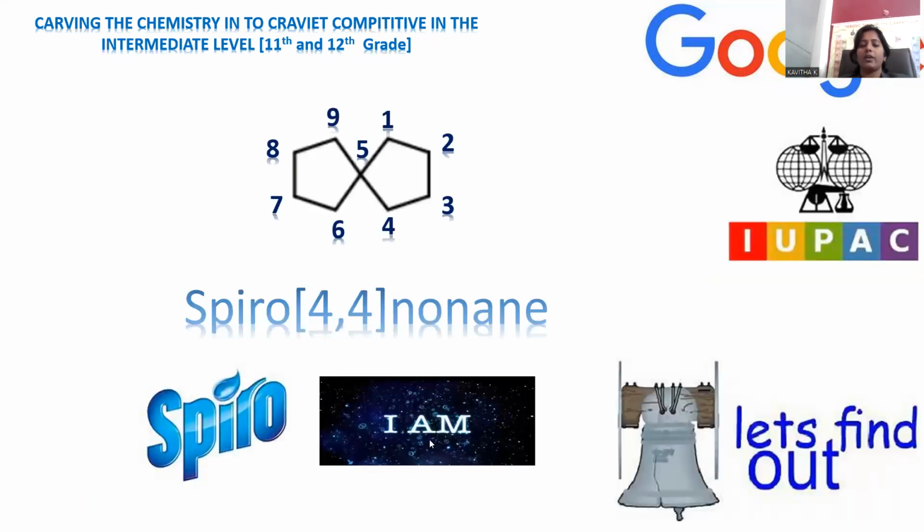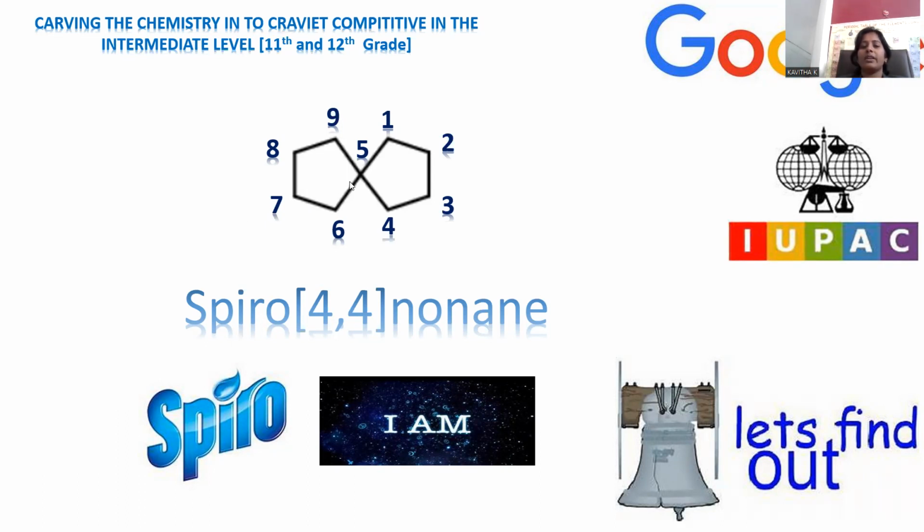So here, this ring is called spiro, right? Because of this kind of arrangement, in the name, first of all we have to start with spiro. There is a slight difference between a bicyclic system and a spiro compound. Bicyclic systems are called fused ring systems where two carbon atoms are joining two rings, but in the case of spiro, one carbon is joining two ring systems. That is the distinctive factor between spiro and bicyclic ring systems.